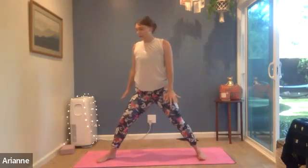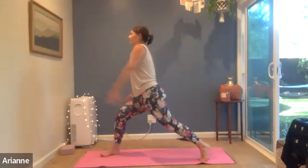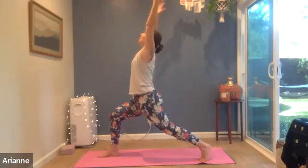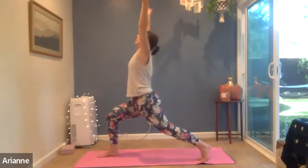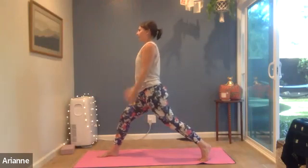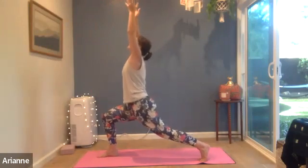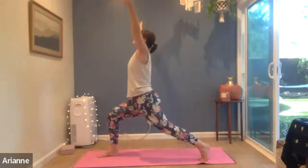And heels down. Take that left heel, swivel it around, crescent on the opposite side. And lengthen that front leg. And come back down. Exhale as you come into the pose. Inhale as you rise.